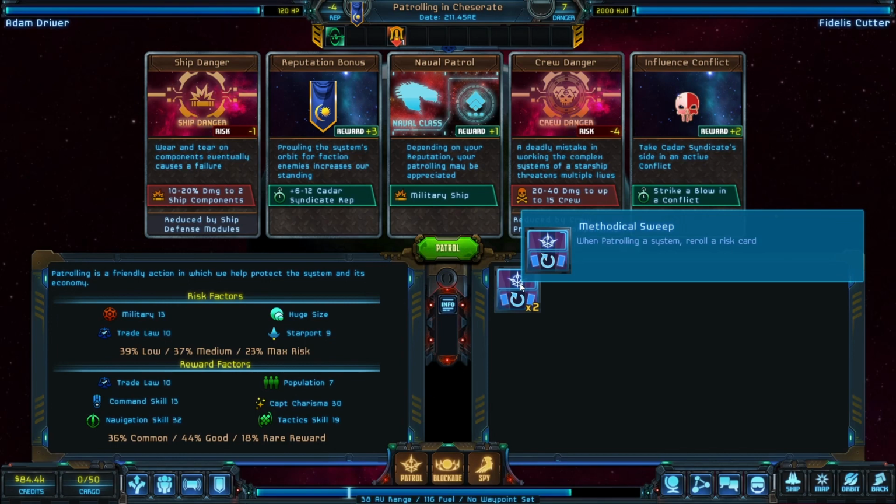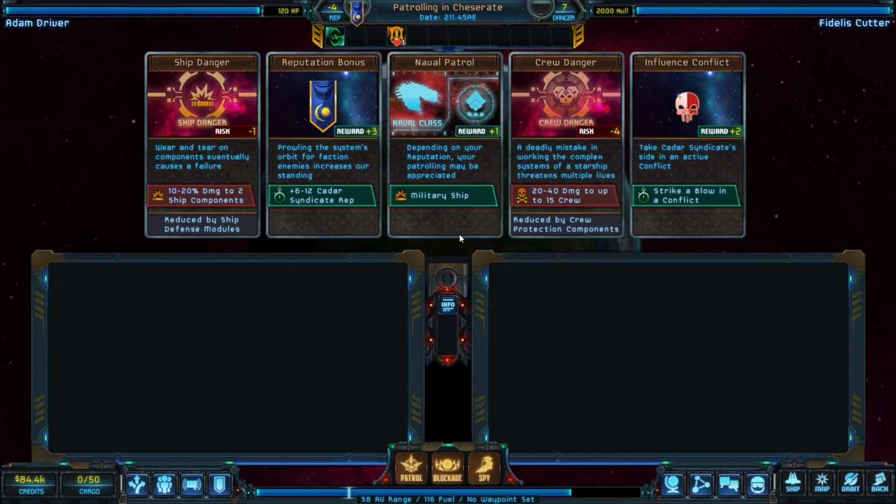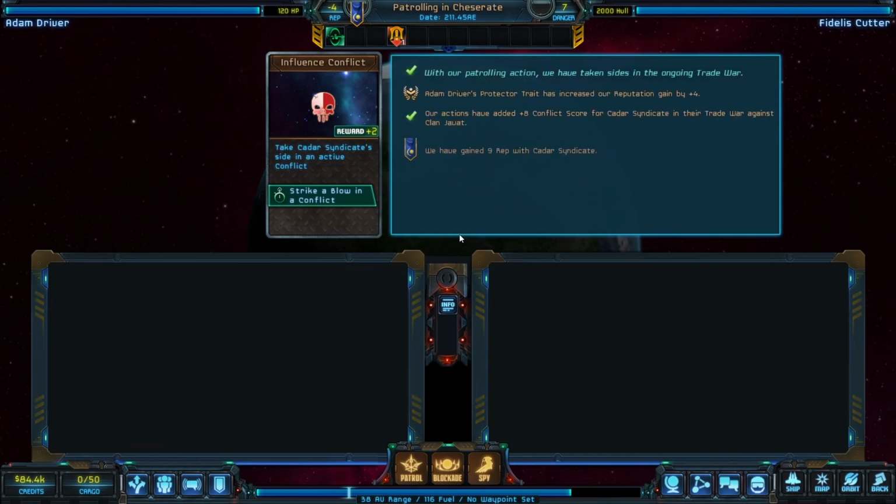Now, you can go in here and you can re-roll a risk card to be something else. You want to do that to get rid of really, really bad things, like huge ships that you know you can't fight and stuff like that. In this case, see, there it goes. The card that we wanted, gone.